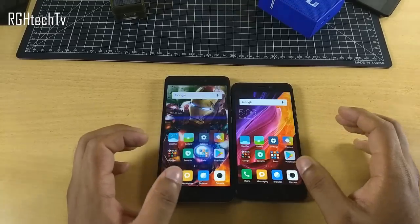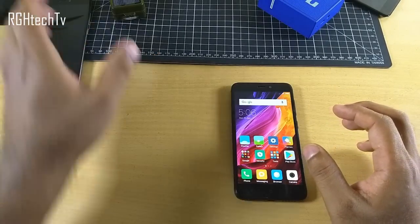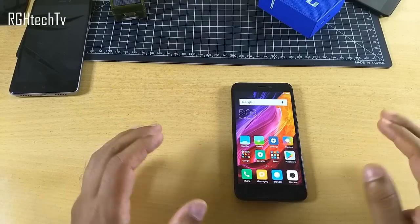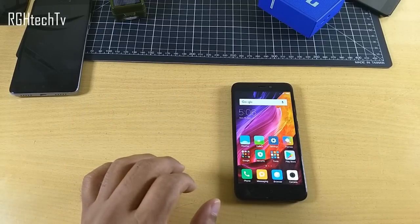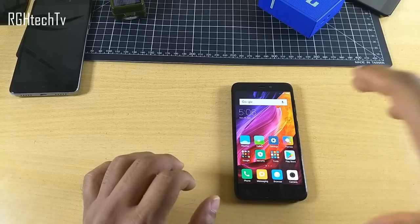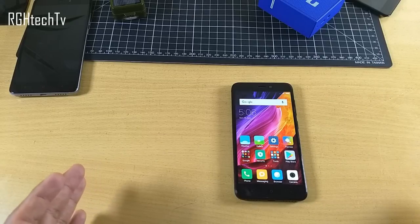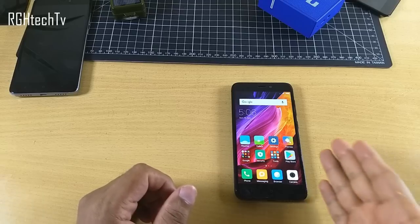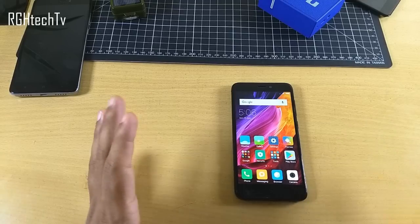The next thing I did not like is the mic issue while recording video. It has a high-frequency response in the recorded voice, which makes it very irritating at times. If you're planning to buy this device for video recording for YouTube or making live unscripted videos, then Redmi 4 is not a great choice. I'll give you a sound sample so you can judge for yourself.